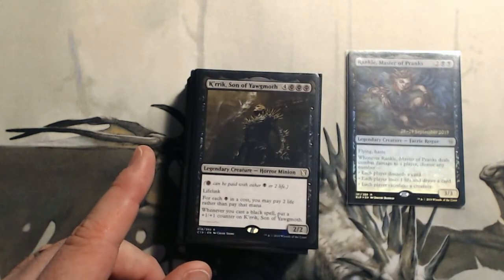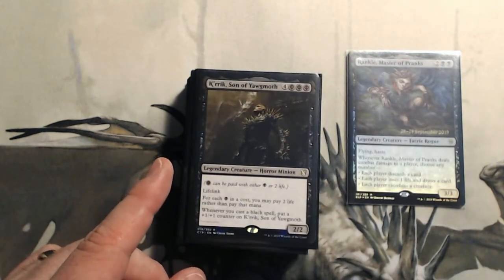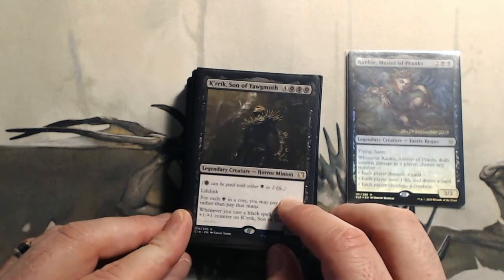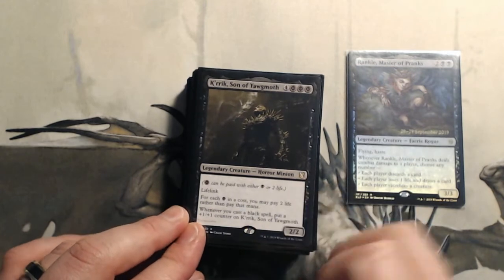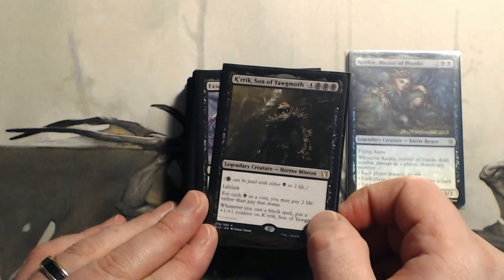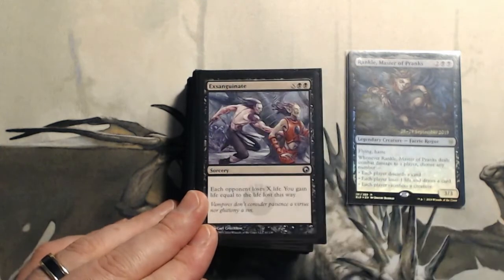Crick, Son of Yawgmoth, I put this in the ramp section because it's going to make all my black mana Phyrexian, and I have a lot of black mana pips. So it's quite nice just to kind of get the cheap. You can get this out early, and then you just start filling the board.